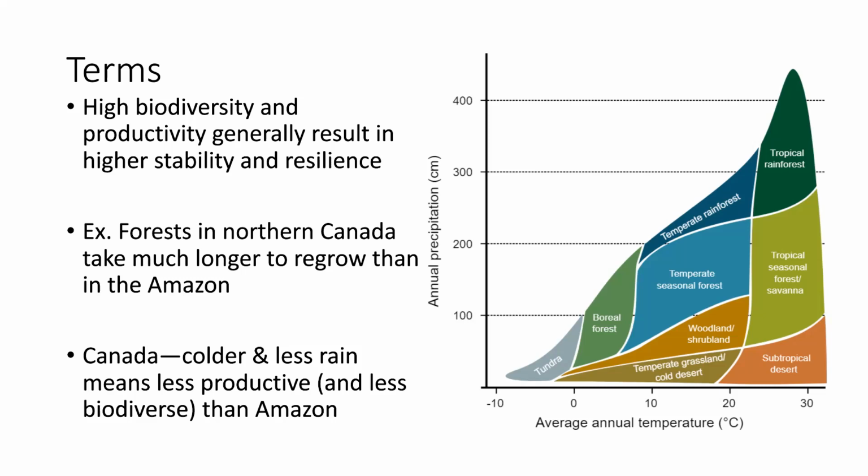Whereas the northern forests, they're going to be less productive. They're going to be less resilient, less stable. So it's going to take them much longer to regrow and replenish themselves. And that's if they even do it. So sometimes in the very north, depending on exactly where it is, the conditions based on the weather and the actual environment it's in, soil and other factors, that forest may not even be able to reestablish itself. Whereas the Amazon, again, is going to take a really long time, but it's more likely that it will be because it already has that increased biodiversity. So it's more likely to reestablish itself.